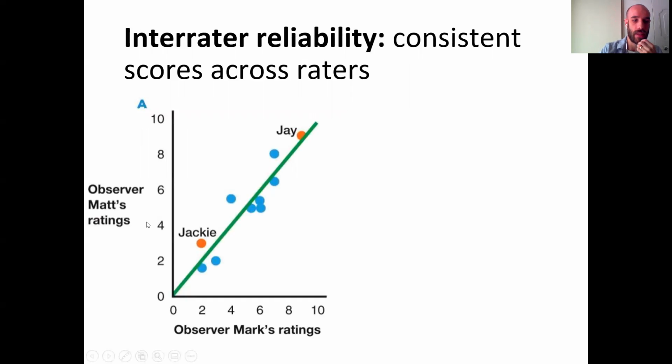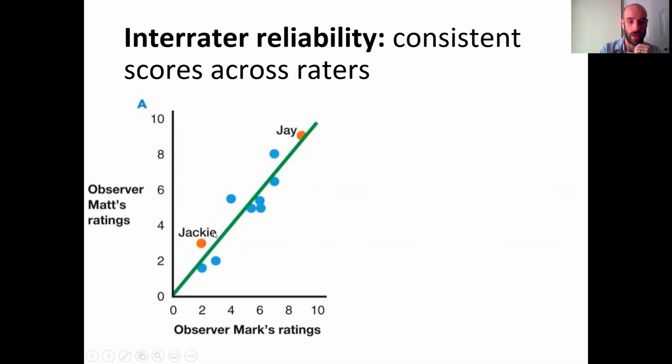Interrater reliability, so this is looking at rating. So here maybe I'm rating on something like well-being. They actually just give a score for how happy they thought that the participants were. And then I have multiple raters, and then I just want to look at, is there a correlation between the ratings between them? So I have different participants. So here's one participant, Jackie, and another participant, Jay. Jackie was not happy in this particular study if a lower value meant less well-being, less happy. And that is consistent between both of my raters, or each time that they did a rating.